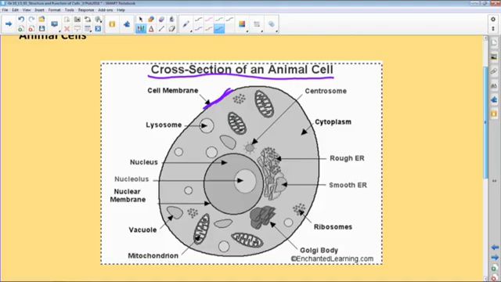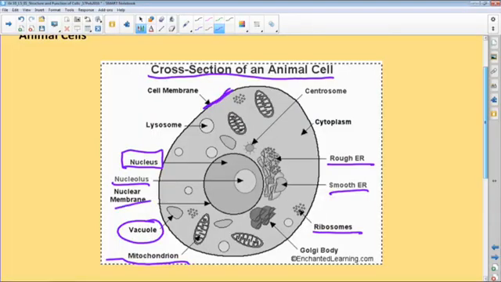Next thing, if you have a look, let's see the small things that show the difference. Vacuole, this one has got a vacuole, very small one, okay? It has got ER, rough and smooth ER, endoplasmic reticulum, don't forget that word, okay? And what else? Mitochondria, which will help it, and it's got your ribosomes, okay? Those are your main things in the cell, okay? Yes, we're looking at your nucleus. Sorry, I did forget your nucleus. Your nucleus is the brain. Can you imagine walking around here with no brain? I can't see that happening. So yes, you need your nucleus, okay? And you need to know how it's divided up. You get your nucleolus and you get your nuclear membrane, okay?